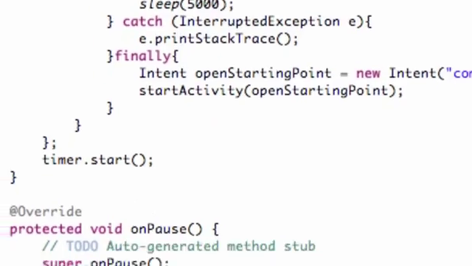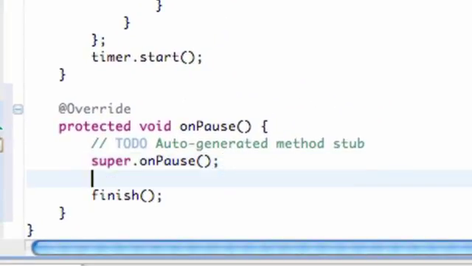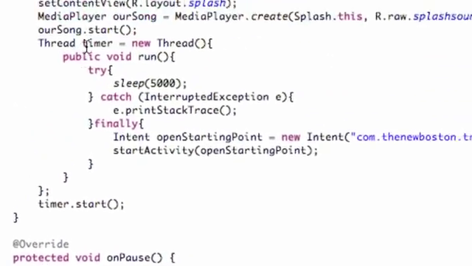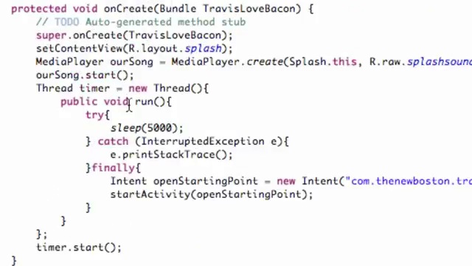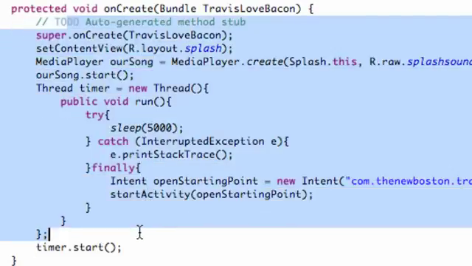So what you guys might be thinking is, before this finish method, we can say our song dot, and then we're like, oh, where are all those methods that we could use from the MediaPlayer class? What's happening is we defined our variable within the onCreate method here. So our song variable is only recognized within the onCreate method.